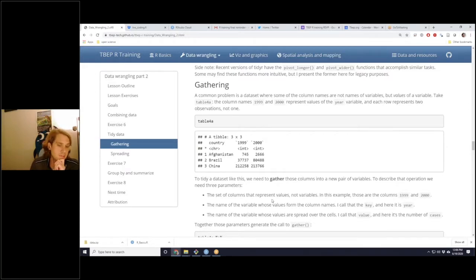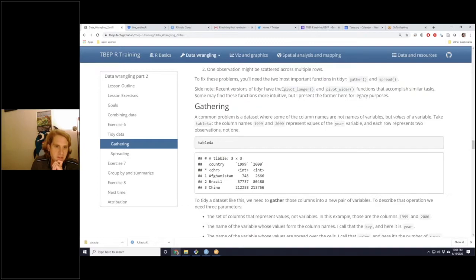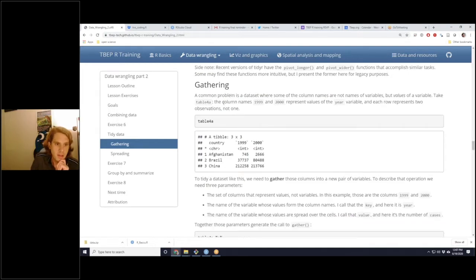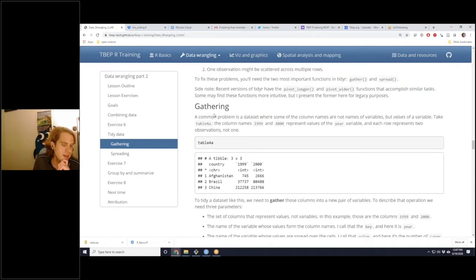Now, there are actually newer versions of these functions called pivot_longer and pivot_wider. I just want to acknowledge those if you are new to the tidyverse, that these are the newer versions designed to make their use a little more intuitive. But I've been using gather and spread for a while. They're described in R for Data Science, the book that I've been using, and they make sense to me, so I like to teach them.